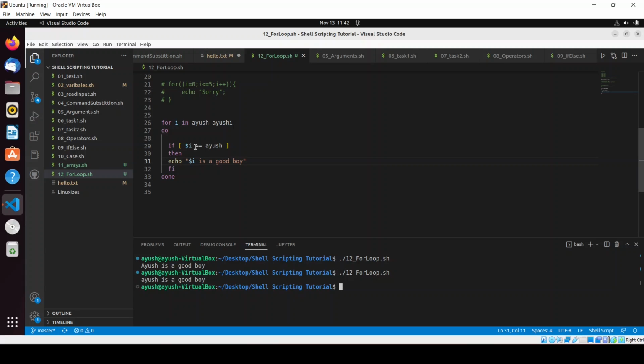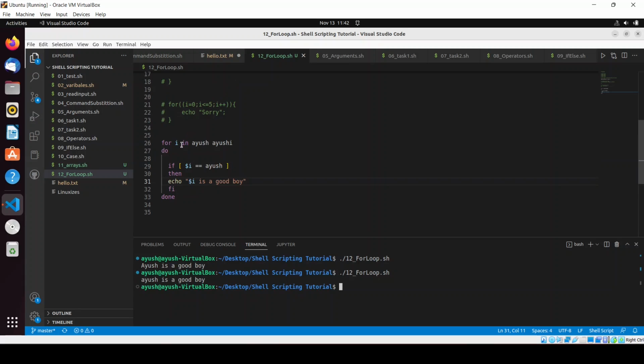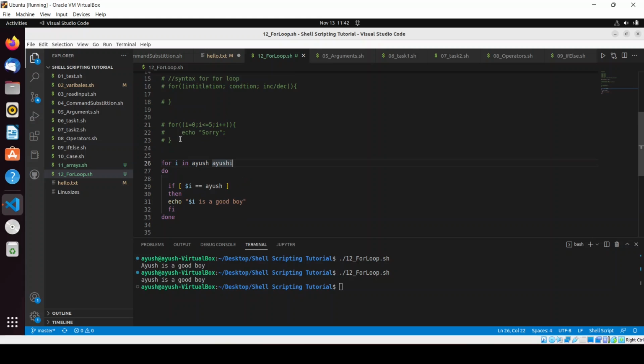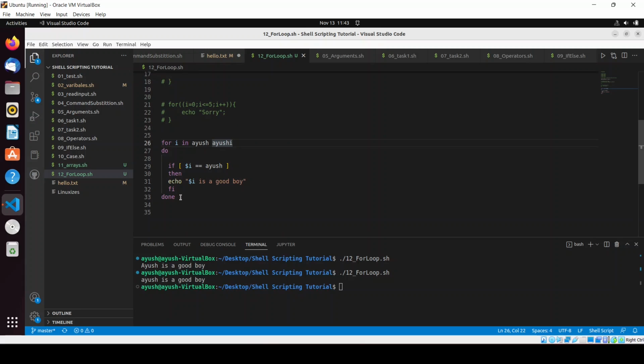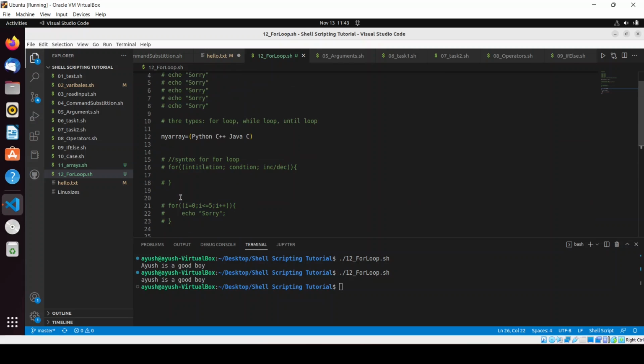So basically, as I was saying, you can initialize or write your for loop in this syntax also. If you are familiar with C programming or C++, then that is very easy for you, and if you are familiar with Python, then this one is also fine for you. Okay, so now let me tell you first about how you can print the array elements. In our previous classes we have learned about arrays. So here you can see I have created an array here. Let me create it below.